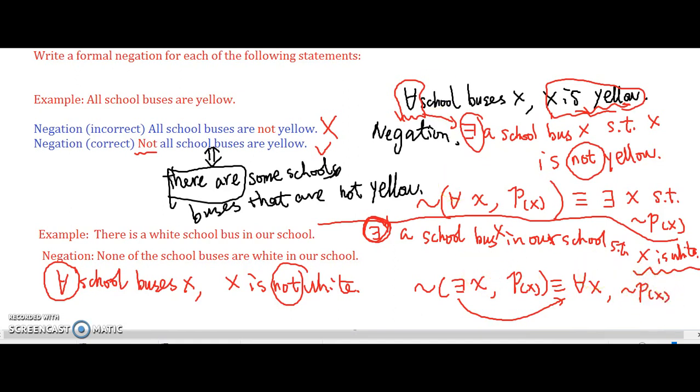But notice that usually X has a specified value. For example, in school or when X is a real number, usually it has what we call a domain. So we can specify that if you want. In the first sentence, all school buses, we mean all school buses in the whole world. But in the second example, they specified it's just the school buses in our school. So this domain D tells us which school buses we have to check.